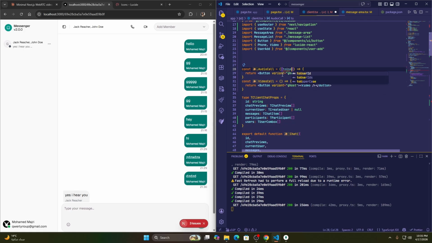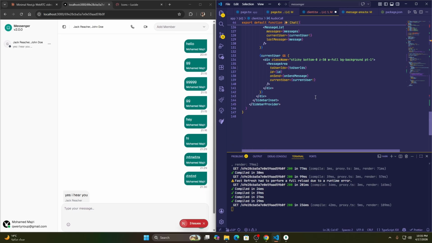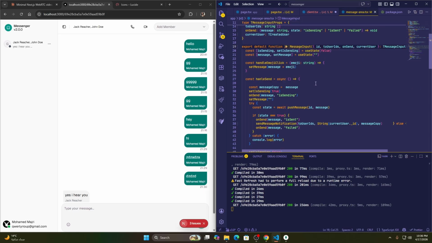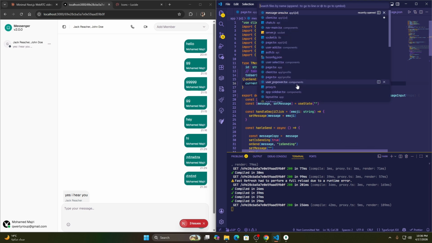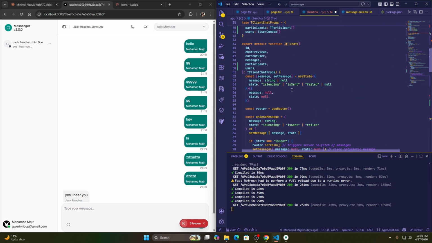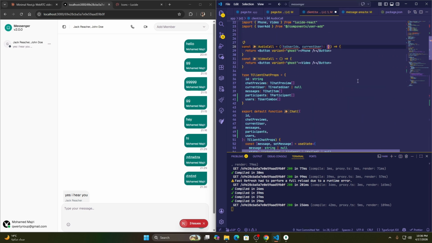Okay, we need to go like this in the message area, and we copy current user, TCreateUser, and to user IDs. It's simply an array of strings. I do not need to copy anything.